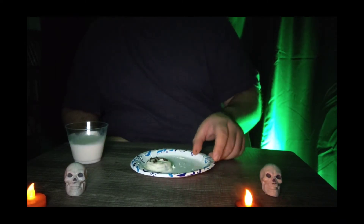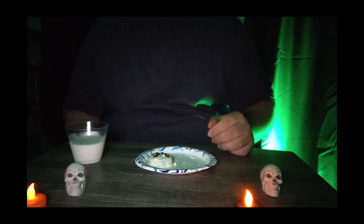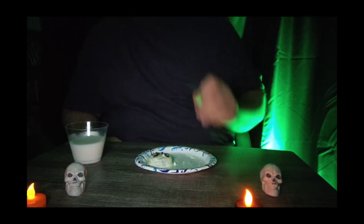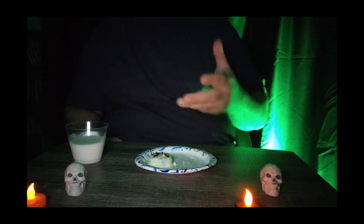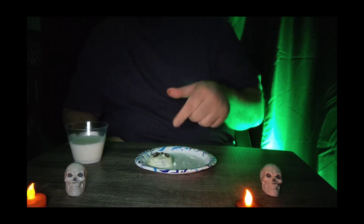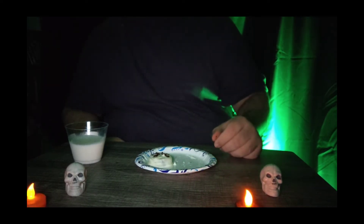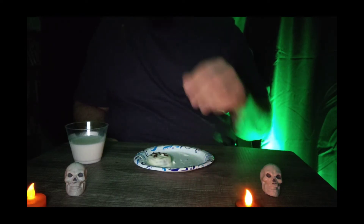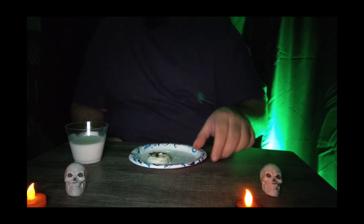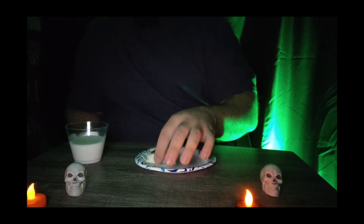I actually really like it. I've made an Oreo mousse before and this tastes really similar. It's actually really good — it's creamy, there's the Oreo flavor, but the white chocolate really takes over on the sweetness. I'm not too big on sweets, but the white chocolate effect is really creamy and good. So the design wasn't a success, but the taste and flavor — it was really good. It was a good little project.